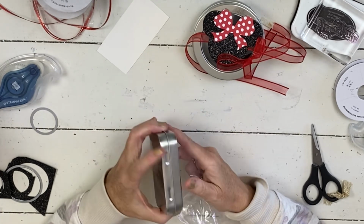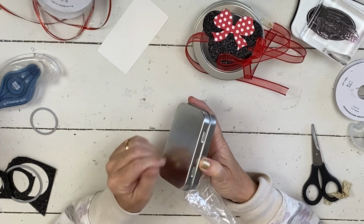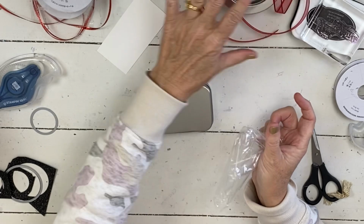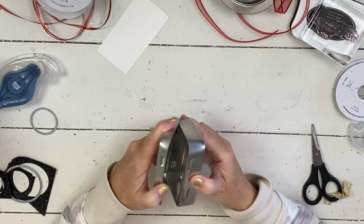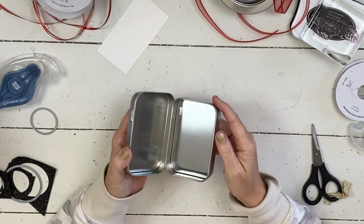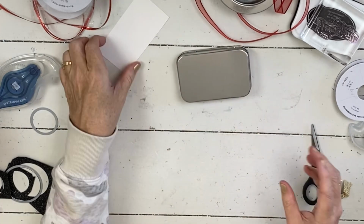We have those little pocket-sized hand sanitizers that kind of look like wet wipes, or you could put wet wipes or glasses wipes, anything that you just want to keep small. And again, they're food safe, so you can put food in them if you want. You can put little candies or breath mints or Tic Tacs, anything miniature. It makes a fun little gift.